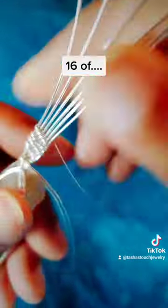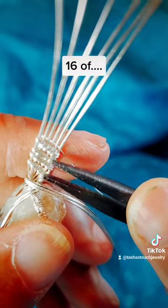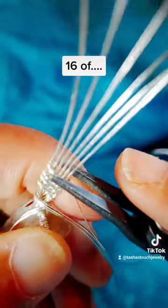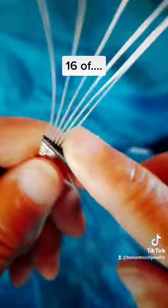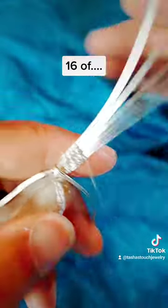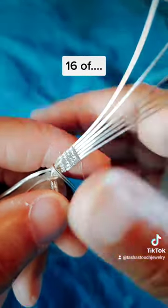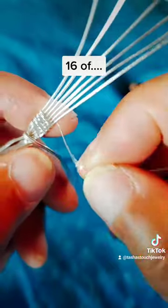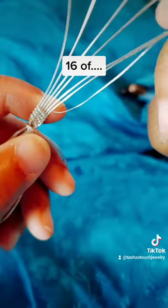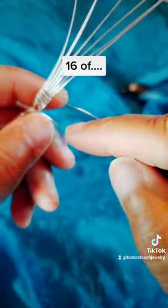That one looks kind of wonky, but that's okay. Okay. Let's keep it pushing. Let's do this 10 more times. Each row is one time.